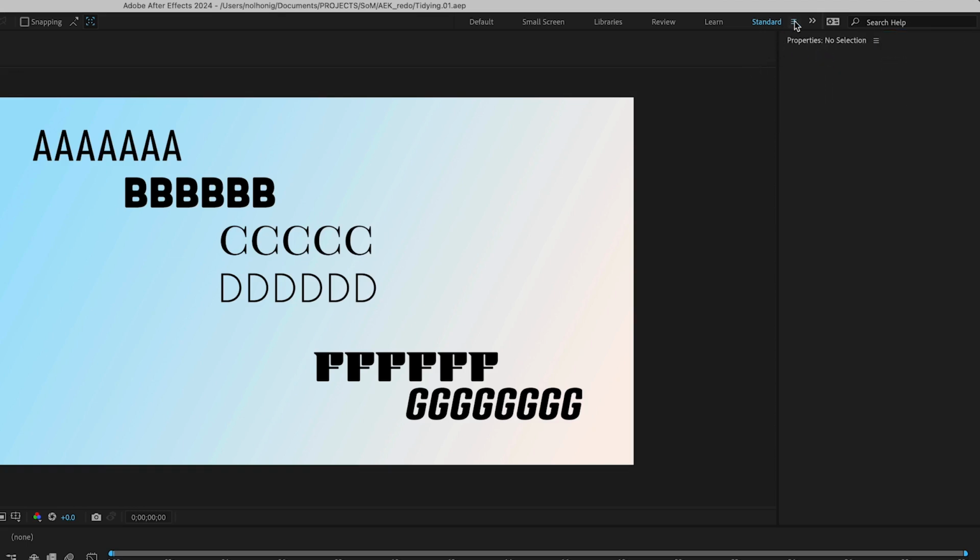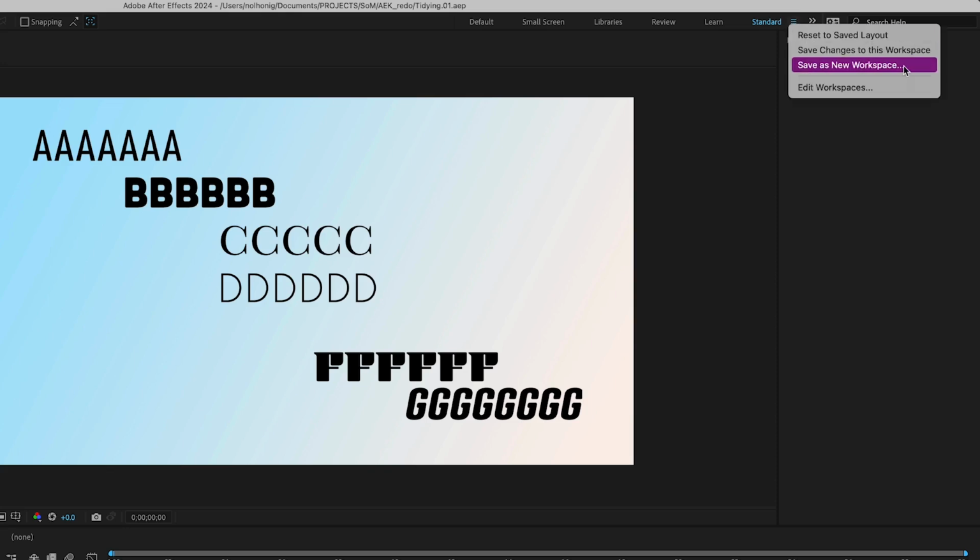Now, the second choice is that I could save these changes to the standard workspace. What that would mean is that from now on, this would be the standard workspace, and I couldn't reset it back like the way I could if I reset this here. If I set this as the new standard workspace and then made changes to it, when I reset it, it would set it back to this. So that's the second option.